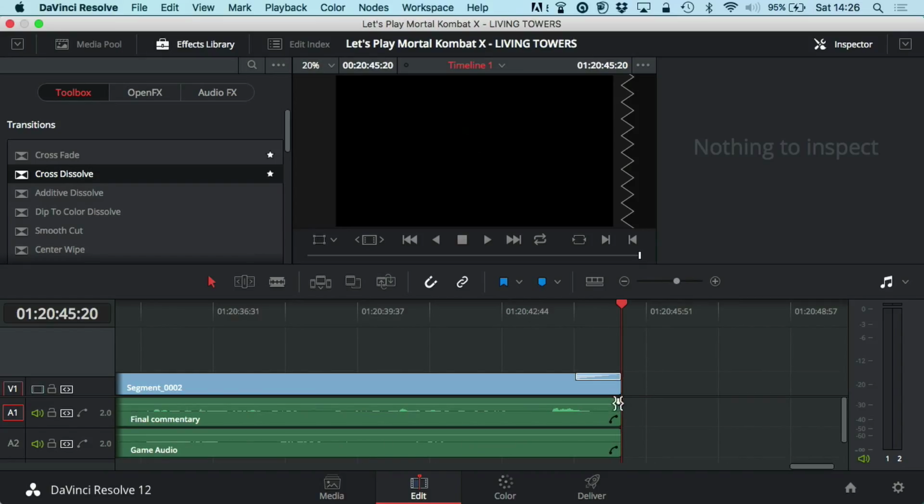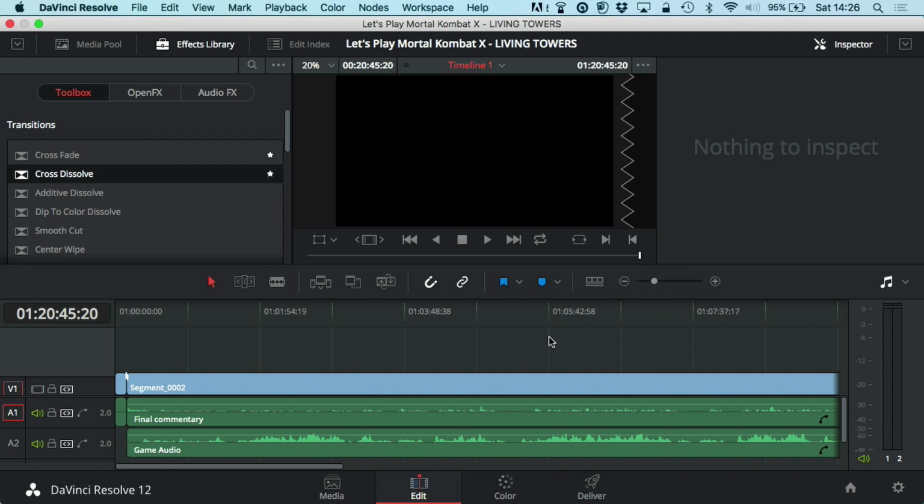And just in case there's any little bits of audio, any fluffs or anything like that, do a fade at the end just by dragging your mouse up to the side of the audio bar, and you can just drag it with this little tab. That's a nice feature of DaVinci. It's got great little shortcuts. So now let's look at it from the start.